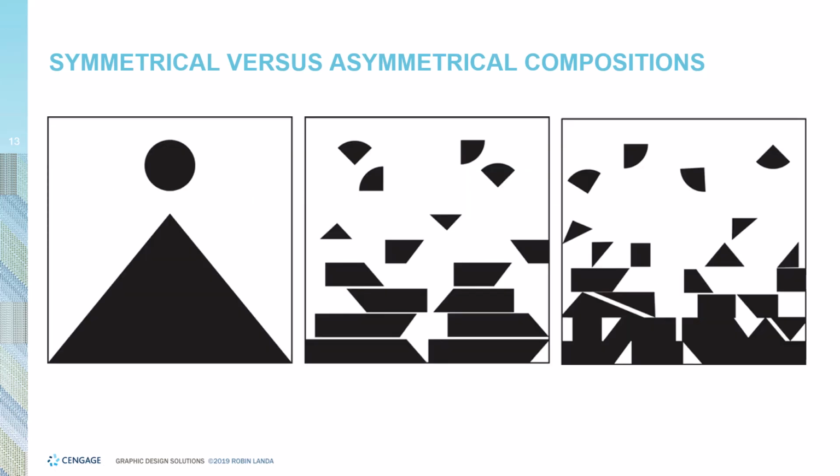In an asymmetrical composition, arranging a balanced composition does not rely on symmetry. Forms are arranged to counterbalance each other without mirrored opposite visual weight and positioning. To achieve a balanced asymmetrical composition, you consider the position and visual weight, the size, the texture, the color, the value of each graphic element in relation to the others and to the format. Asymmetry is not a formulaic approach to a composition.